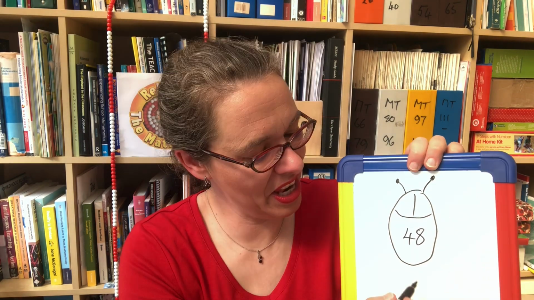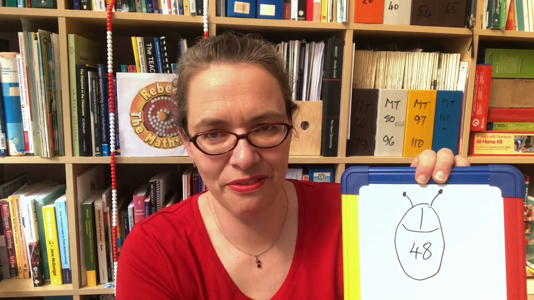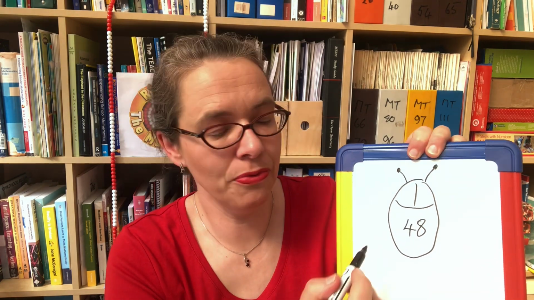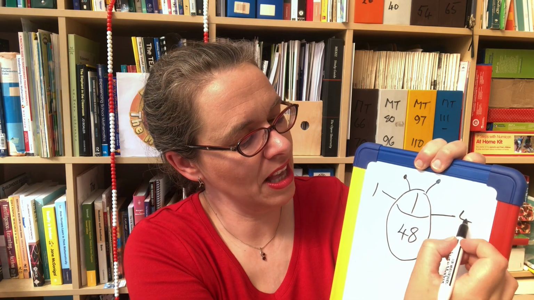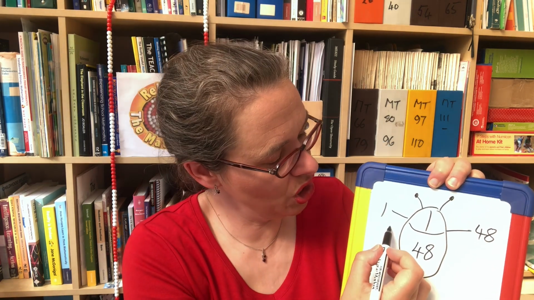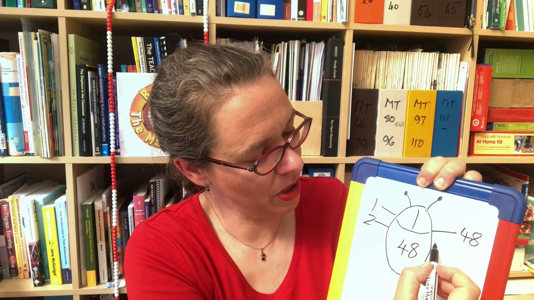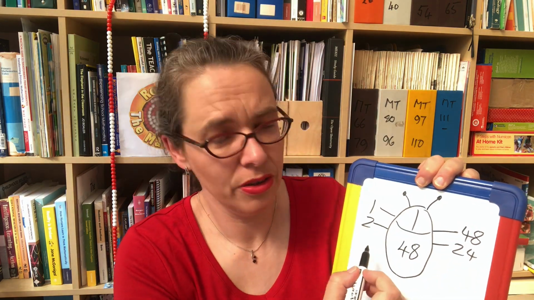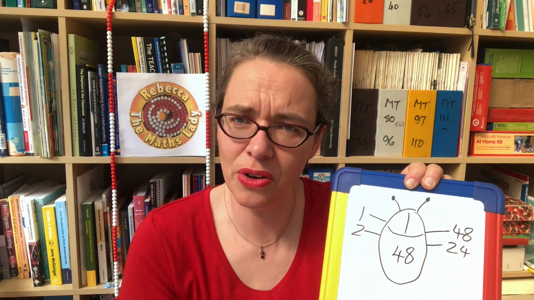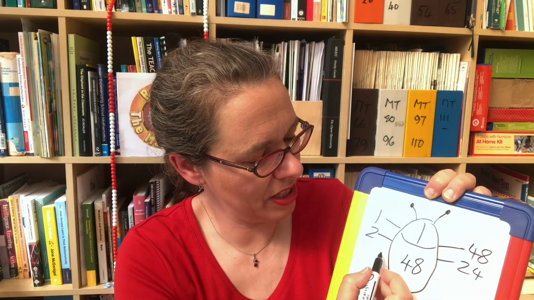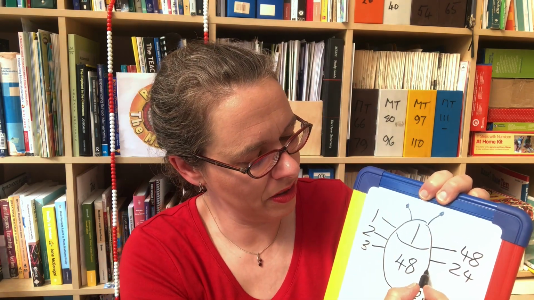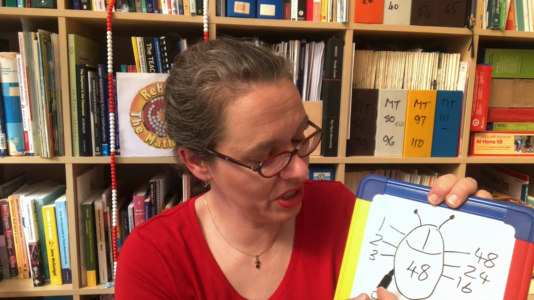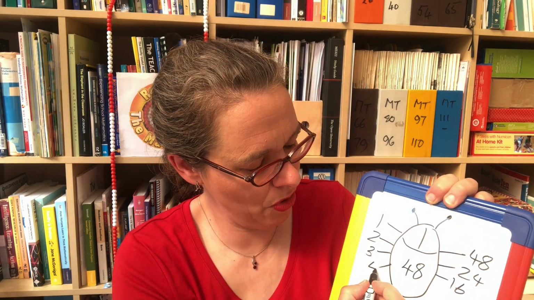And if you've got a single factor, because it's a square number, then you're going to get a tail with that factor on. So for 48, as with every number, we're going to get 1 and the number itself. And we think about 2. Does that give us a factor pair? Well, it does. It goes with 24. 3, does 3 go into 48? It's a lot of work there. It turns out that it does. 3 goes with 16. Does 4 go into 48? Yes, it does again. 4 and 12.